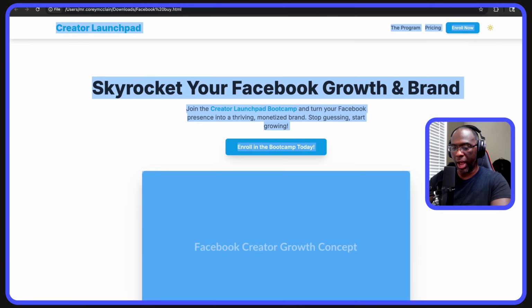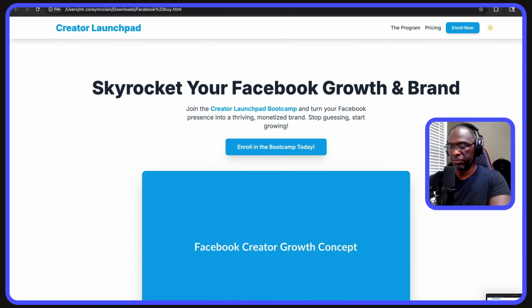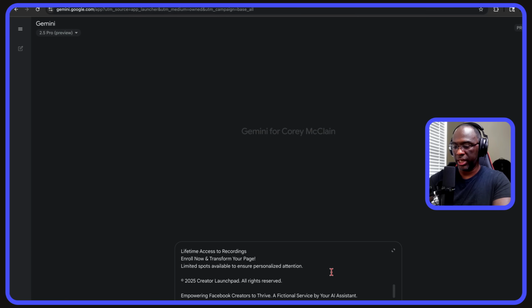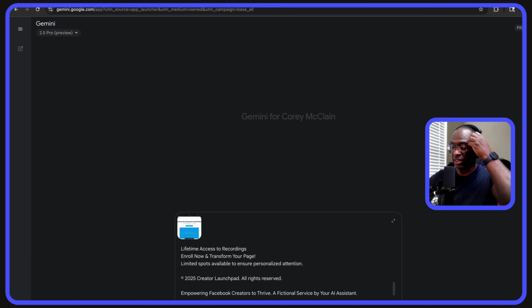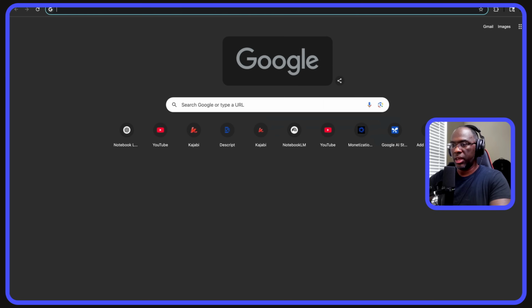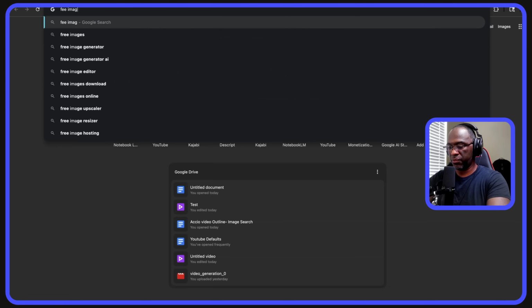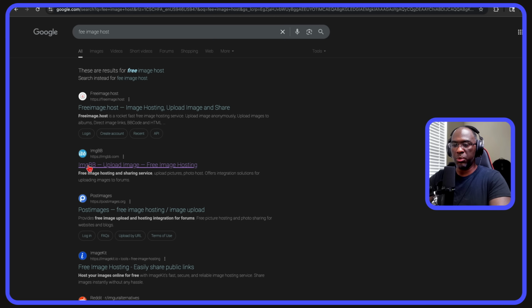And if I want to, I can even go over here, Shift Command. Oh, let me just do this first. Shift Command 3, take a screenshot, and then I'll copy that to my clipboard just so it can see it and paste that in there and then send it over. I'm going to go over here, and all I have to say is free image host. And so I already went to this one, I am GBB. Remember at the beginning, it couldn't find this one.